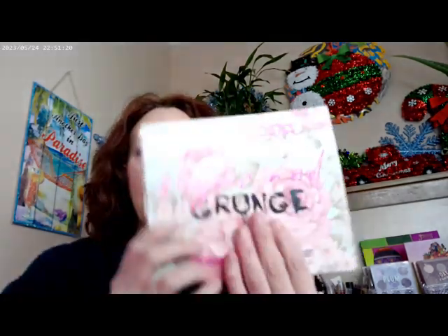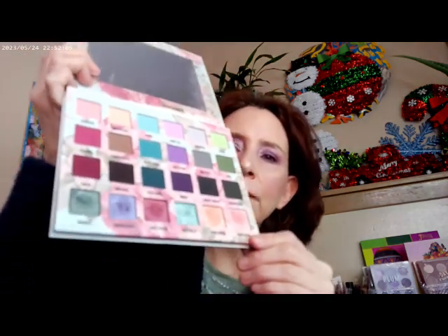As far as what I did for the eye look, I went ahead and used the Sugar and Grunge by Blend Bunny today. I've really been enjoying this one. I did mostly a purple look, using this column for most of it. I started in the inner corner, then put this in the crease, used this on the outer corner, put some on the brow bone, and then put this one on the inner corner as well. I also used a peach shimmer from here to here as my brow bone highlight. Really pretty palette.